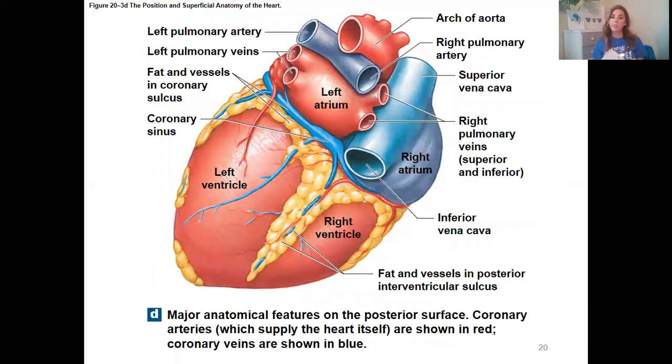Looking at the posterior view, again, we don't have that. Your page is just blank on the back. But on the posterior view, there's something very important. So on this particular slide, I do want you to go ahead and circle the coronary sinus, because we're going to be talking about the coronary sinus and its importance in the cardiovascular system. So if you want to go ahead and make a little note right now, just coronary sinus, we're going to come back to that, but we won't be able to see it on this page.